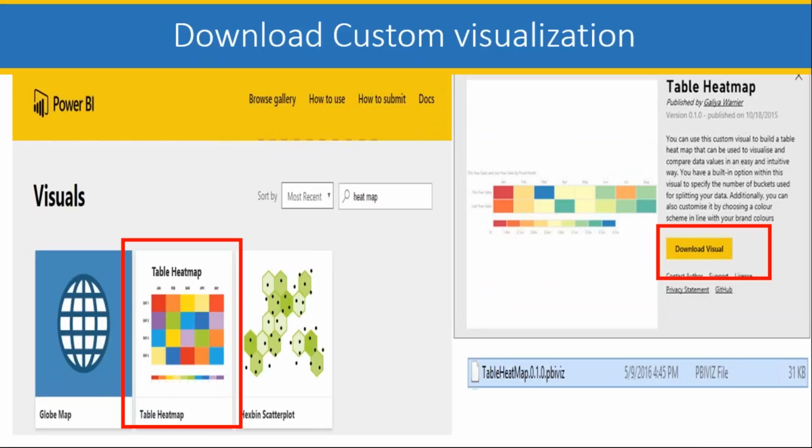I select that template, and I have to go and download the visual which is available. It comes with a PBI VIZ file. With that extension, it means it is a custom visualization for Power BI. So it extends with the Power BI visualization file.